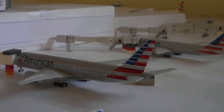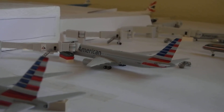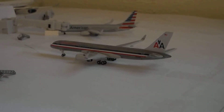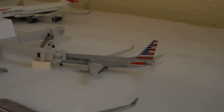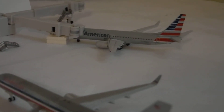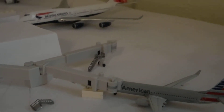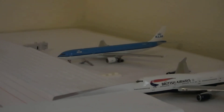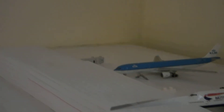A 767 dash 200 heading up to London Heathrow, a 767 dash 300 heading out to Honolulu, a 757 just came back from Boston and will be doing a turnaround heading out to Miami. An American 737-800 will be heading out to Chicago — hopefully that'll be a Lufthansa gate. A 747 came back from London Heathrow and will be doing a turnaround later around four or five o'clock back to London Heathrow. And a KLM A330 came from Amsterdam and will be heading back out to Amsterdam, with an extra gate down there.